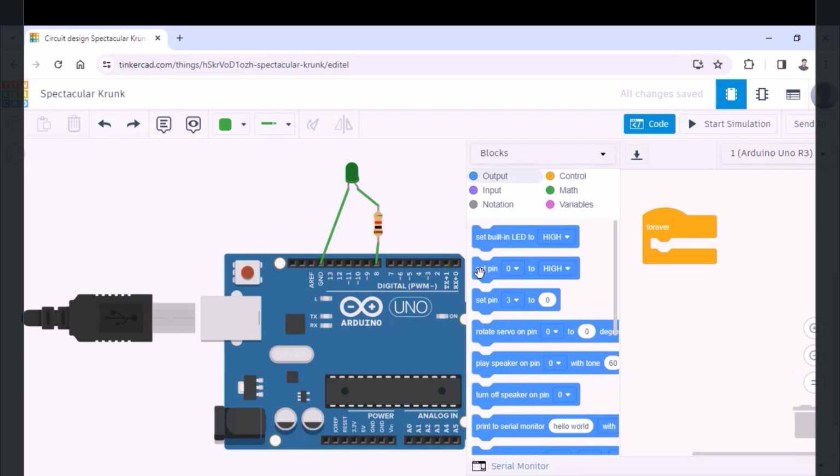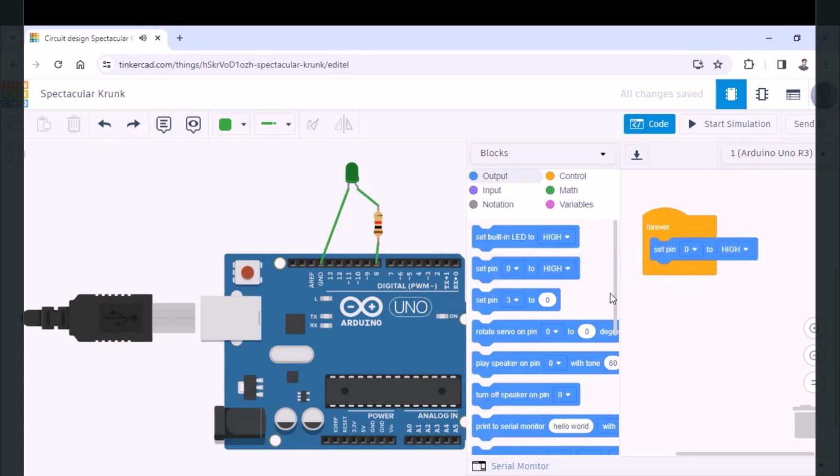So the next one is set pin. Now I have connected my LED with pin number 8. So this is suitable for me and I can use this. Either in terms of high or low I can give input, or in terms of 0 and 1. So let me select this set pin 0 to high.